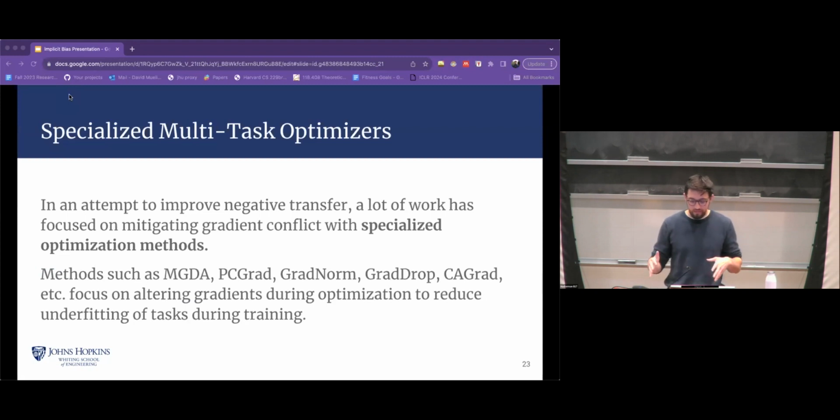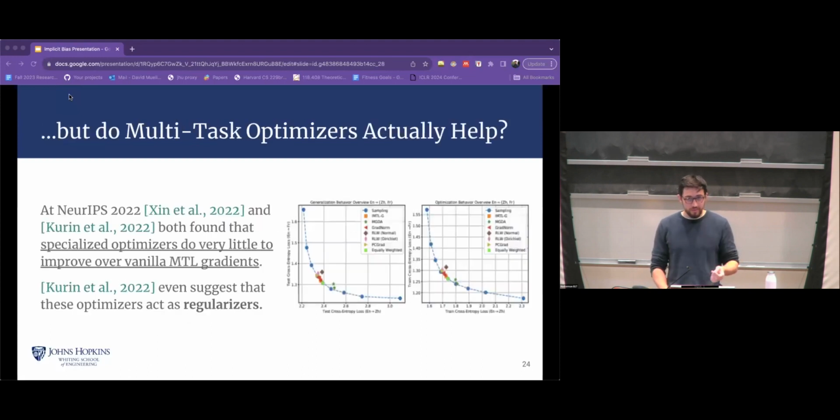And so most of these methods, of course, report really strong results on the baselines that they consider. But if you have worked with these methods like I have, you probably know that these methods don't actually work as advertised most of the time. It's actually really hard to get them to improve generalization. And last year at NeurIPS, there were two papers that came out simultaneously, which is pretty funny. And both of them were exploring whether or not these multitask optimization methods actually help. In particular, Jin et al. found that these methods don't actually converge to a different Pareto curve on the loss surface. So they're not even improving underfitting compared to just the average gradient, the naive baseline that we all use, right?